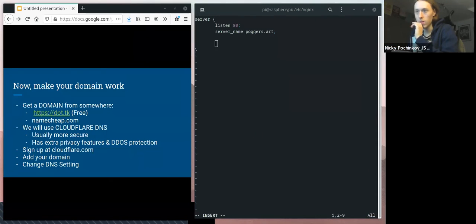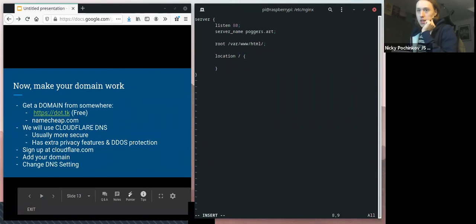Now we want to set the root to be /var/www/html, and for location we just type in this, as we don't need anything inside it. It's just showing that we're serving on the root location.